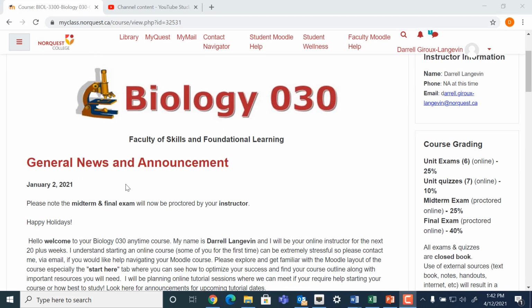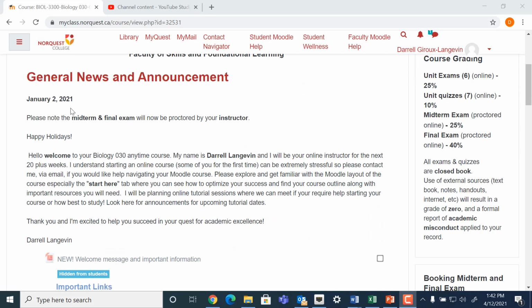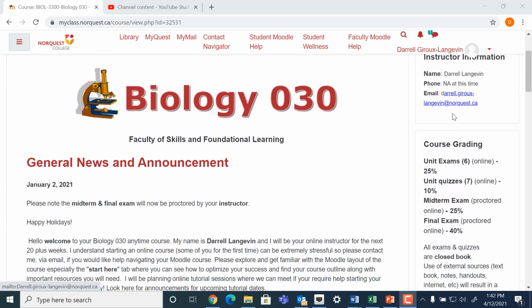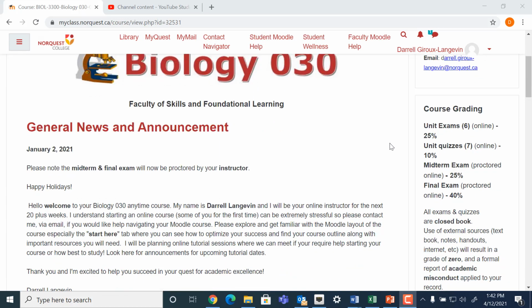should look like. You'll see general announcements. So there will be some information always on here, just how to get started and stuff like that. Always check on that periodically. But let's just take a look at the columns on the right here. So first of all, on the far right column is my instructor contact information. So at this point, we're not really doing phone calls, but you can email me and just click on that and you can give me a quick email if you have any questions.